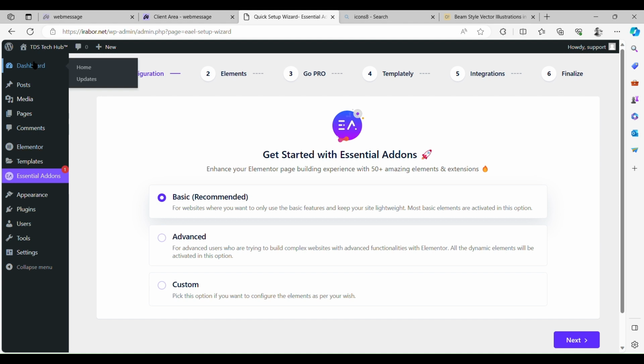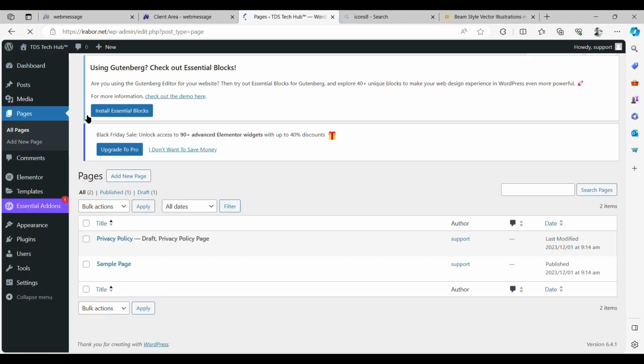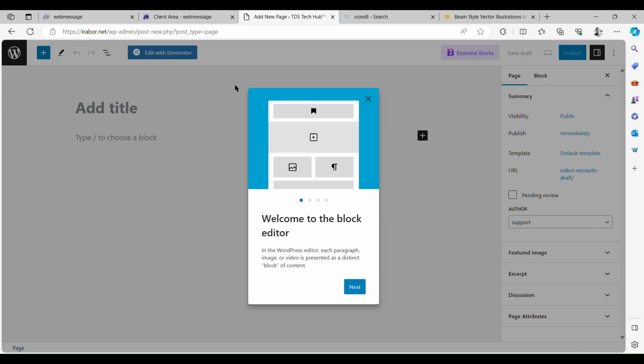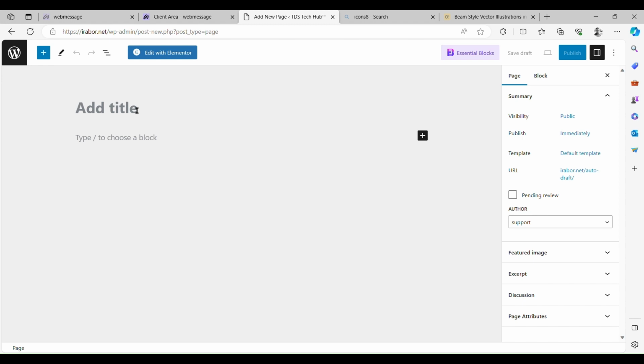So the next thing we'll do, we need to create pages. The first page we'll create will be our home page. Okay, we are on the create page menu. So we'll go to add title. I will just call it the name of the site, which is TDS. Let's just say Tech Design Studio. Yeah, I think Tech Design Studio. Then TDS Tech Hub. Let's call it that. That will be the name of our web design studio.